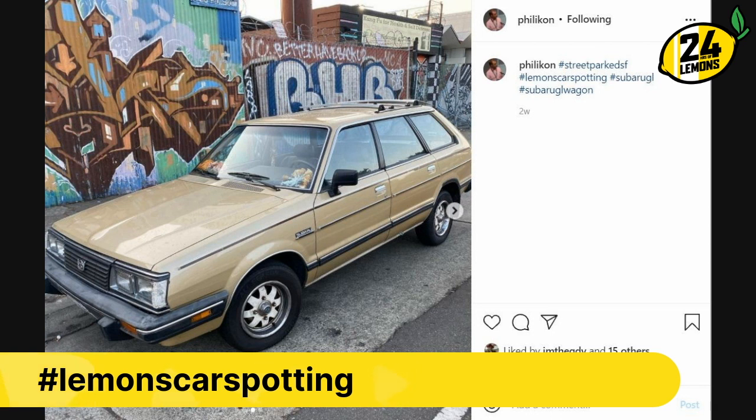As nice as one gets. I mean, the color's horrendous, but it's very clean. Yeah, and the wheels are kind of cool. I always like these wheels. If I had a Subaru of this era, these work on Brats too. It's sort of the Subaru interpretation of that classic white spoke wheels that you would see on CJ7s and stuff of the time. So I think cool. All Subarus of this era were basically the same mechanically. I think that's right. Probably like a 1.6 flat 4. So there you go.